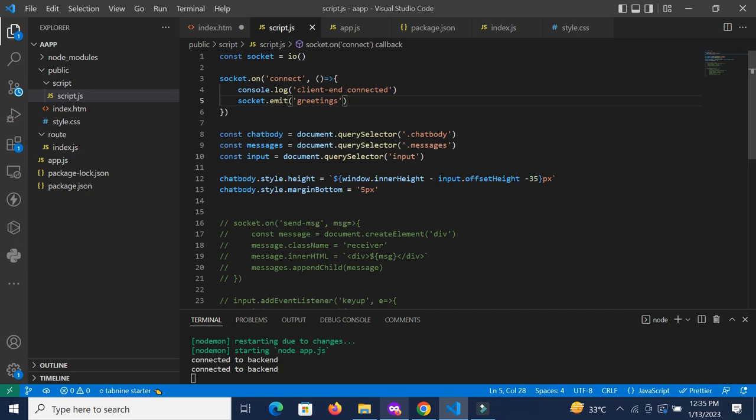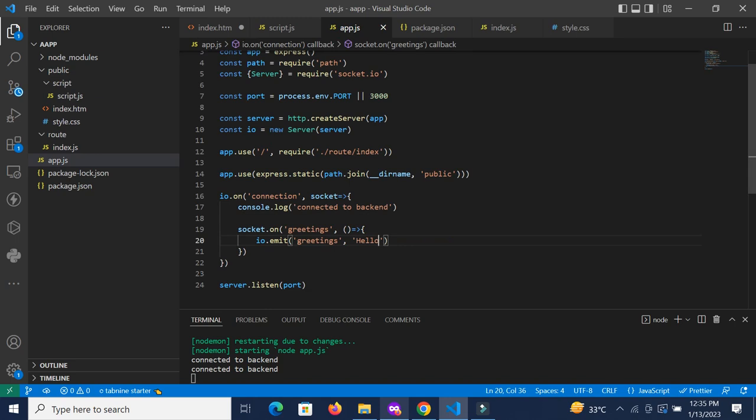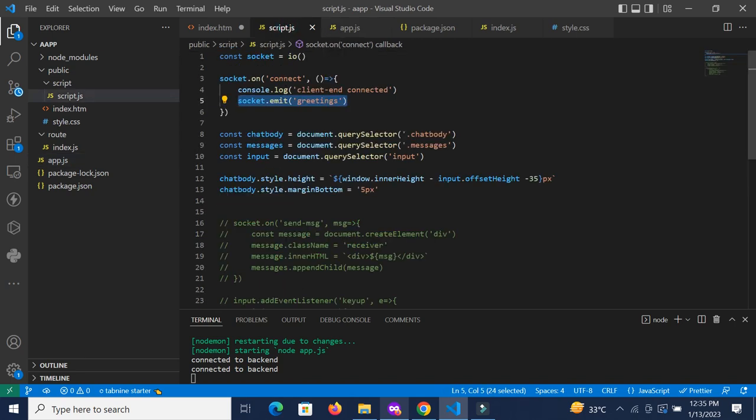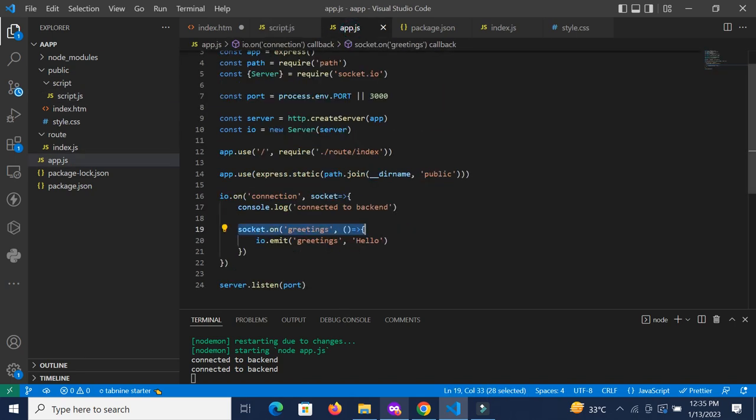whenever a client connects, and we check that the client has connected, we send an event to the backend. And right at the backend, we are listening on a particular event that we are getting from the front end. The event name is greetings from the front end. So we are listening on that particular event over here called greetings.